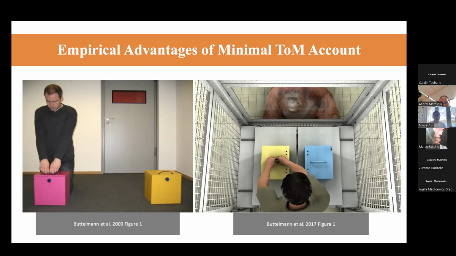On the minimal theory of mind account I just explained, the infants and non-human animals in these studies can represent and respond to the beliefs of others using representations of affordances. Since these non-standard tests don't require them to make explicit predictions or provide explanations of others' behavior by attributing mental states, as the standard tests do, it's easier for them to pass these tests. In these tests, they just have to react to or respond to the mental states of others, which they can do by using their basic and practical knowledge of mental states.